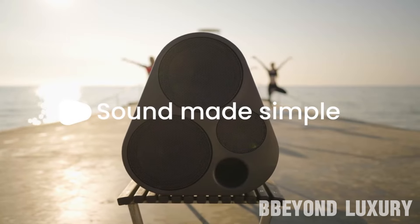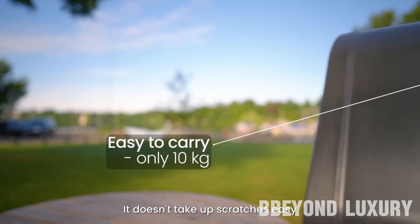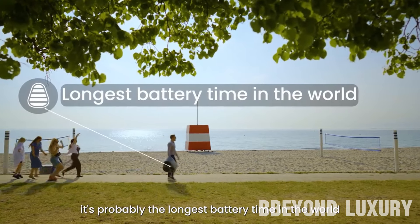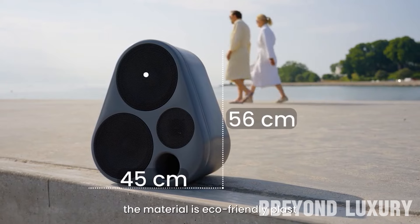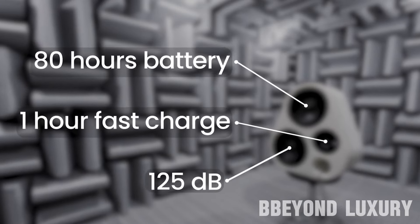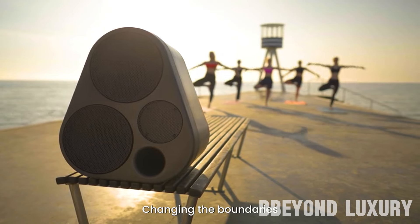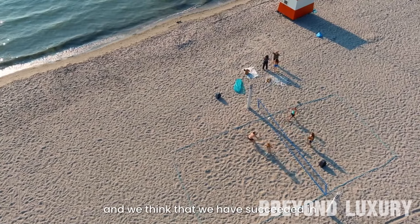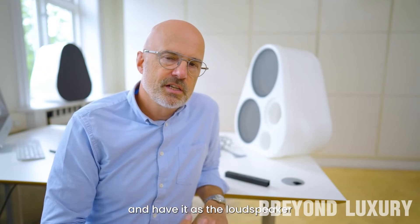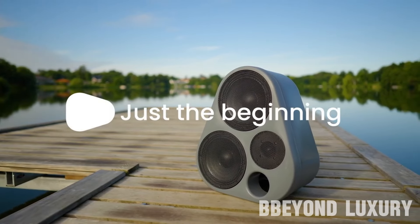Enkel Sound Copenhagen's new Bluetooth speaker combines Danish design, technology, and power to create a unique audio experience. The speaker embodies the principles of Danish design, which prioritize simplicity, functionality, and minimalism. It features clean lines, high-quality materials, and attention to detail, reflecting the renowned Scandinavian design aesthetic. The speaker integrates advanced audio technology to deliver high-fidelity sound, including custom drivers, digital signal processing, and noise-canceling capabilities, ensuring an immersive listening experience. Despite its compact size, it incorporates high-performance amplifiers and drivers, allowing it to fill a room with rich, detailed sound.